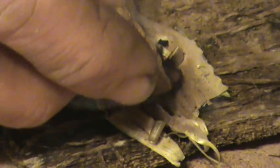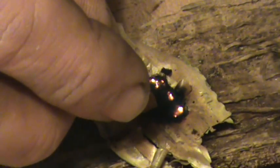That way, if the initial fire making effort fails, you don't have to go through the effort of making another coal. There's my backup coal.